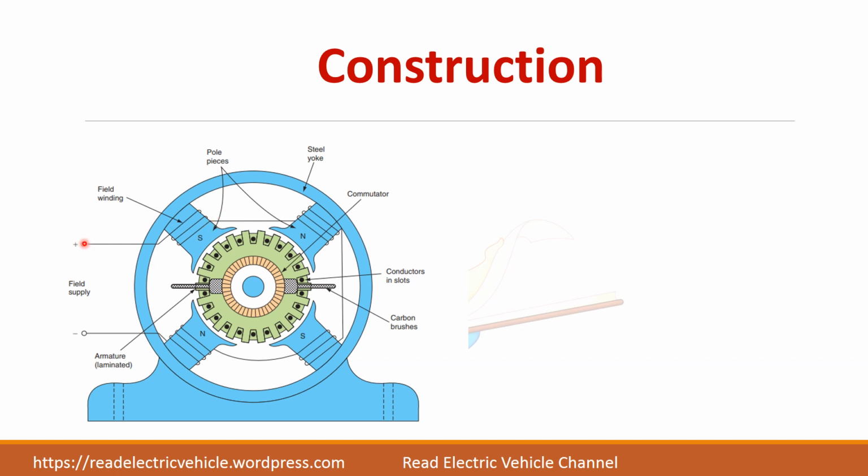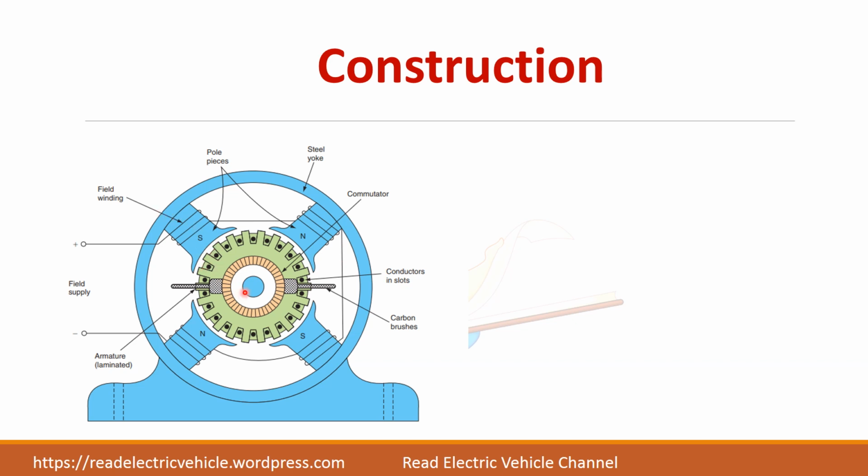In this case, you see here this is the field winding which is wound over this pole. Here it will be going from the top and then coming like this. In case of this north one, you see it will be wound in the opposite direction. Again in the south, in the same direction as this south, and for north in the opposite direction. Depending upon how you wind the winding over the poles, it will attain north or south polarity. So alternatively, you should have a north and south pole.